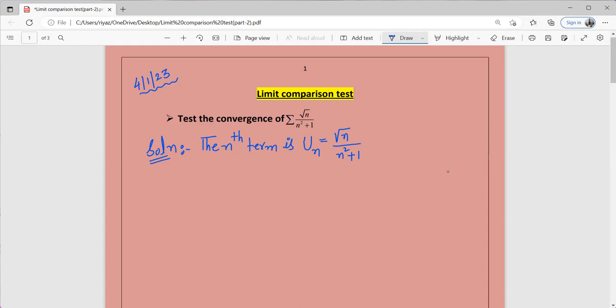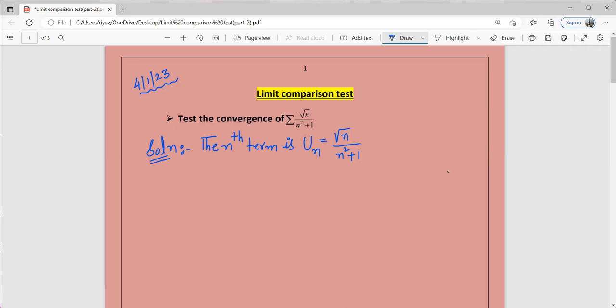We continue our class without wasting time. We are now in the limit comparison test. We have already done 4 problems, I think, 4 or 3 problems maybe. We did the last problem, root. Okay, this is the next question.